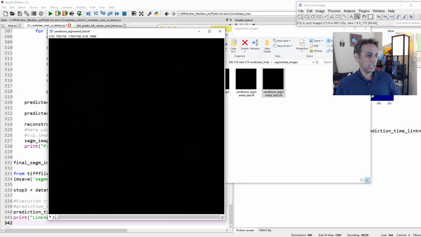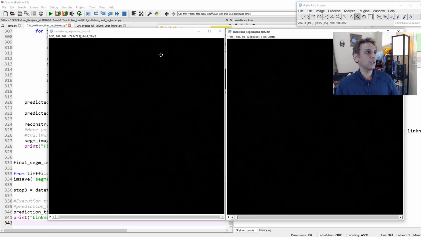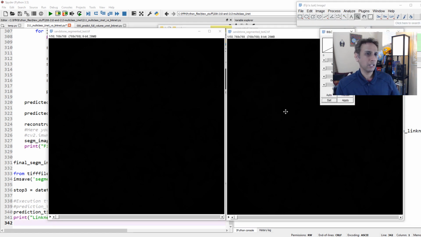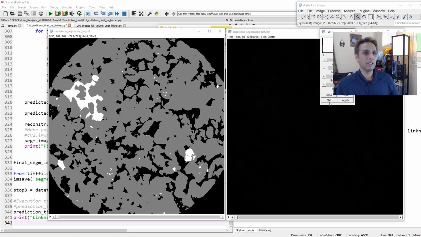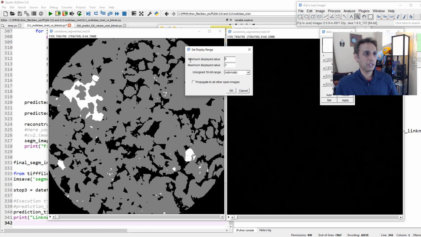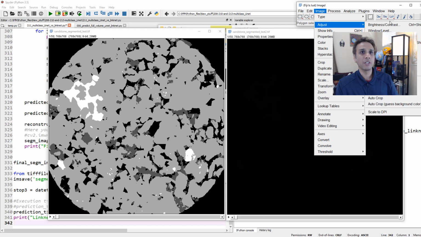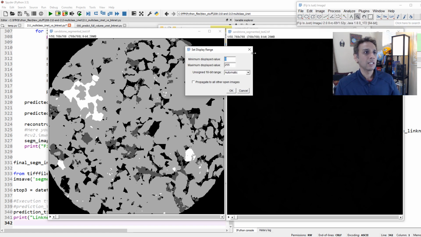If you look at this versus this, let's open this and adjust the brightness contrast, auto. I hate auto because it goes from 1 for some reason, because our minimum value is 0. There you go. And then let's go to this volume, adjust brightness contrast, set 0 to 3.